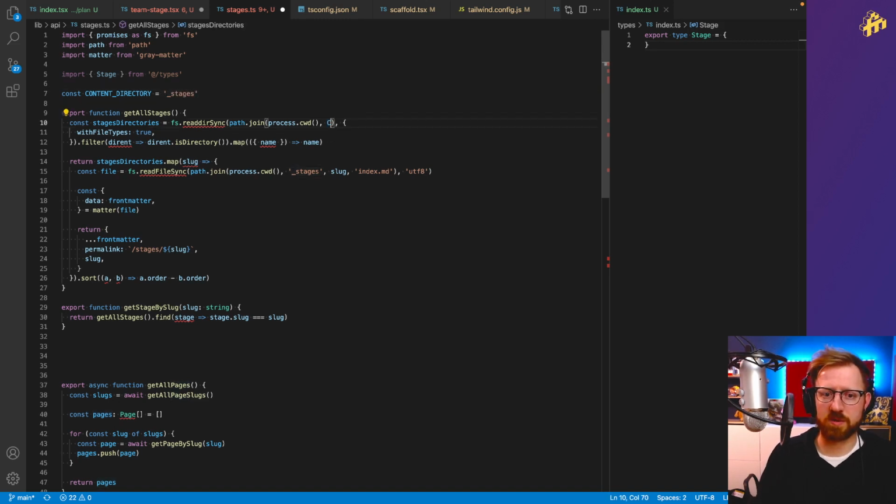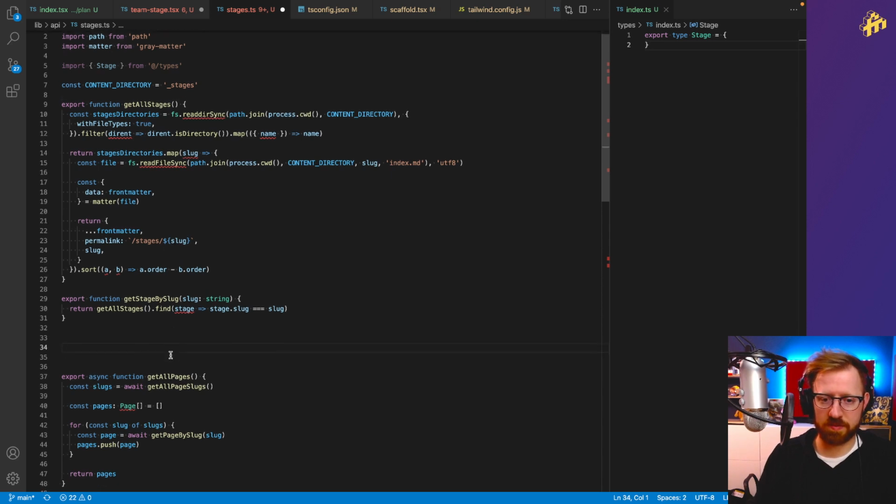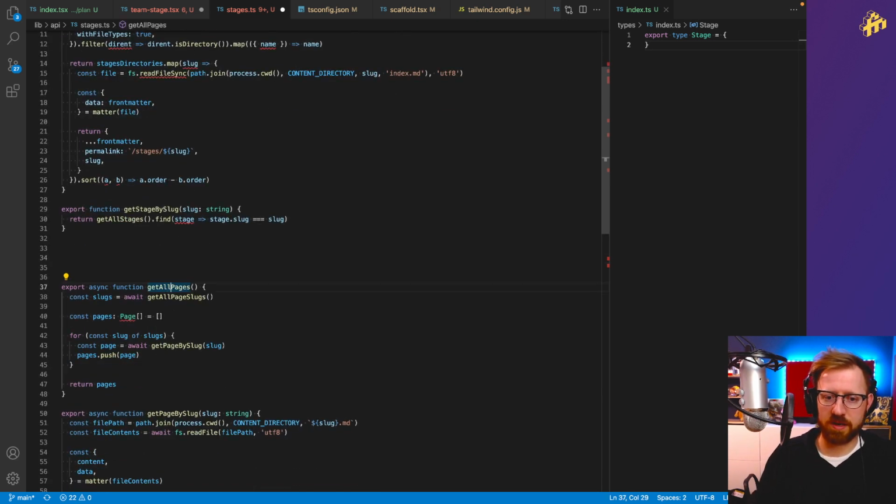So here we can use content directory both here and down here. If I have to repeat the value in two places, I run the risk of having a typo in one of them, and then that would make for a very bad time because it would be very difficult to track down.